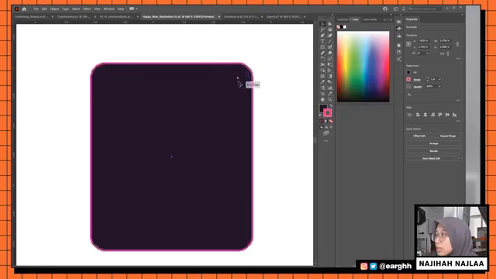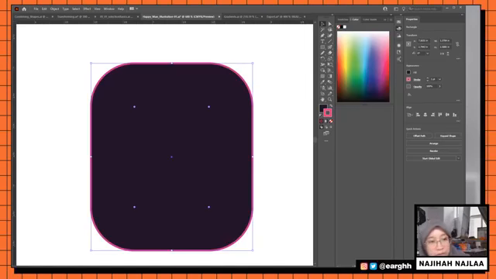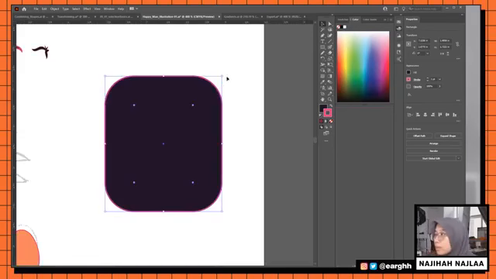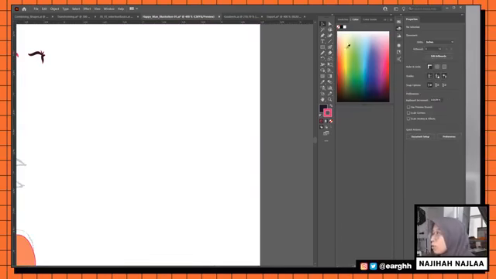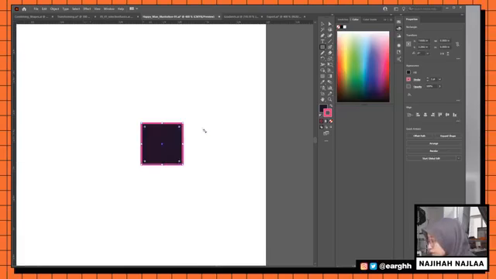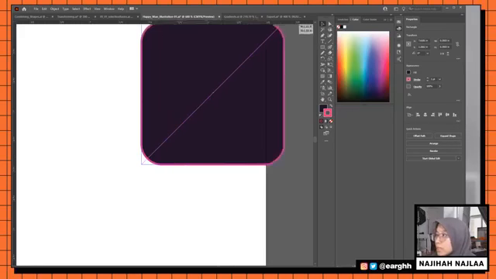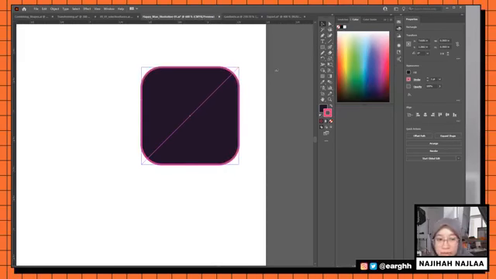Okay, like this. And then you mention, when we resize it, it becomes a box again, right? Like this, it becomes a box again. Okay, let me just make it smaller. It's hard to enlarge. Okay, like this. And then you do live corners, round, and then you go back again and you resize it again, and it becomes something like this. Right? This is your problem, right?